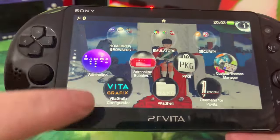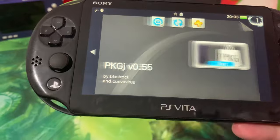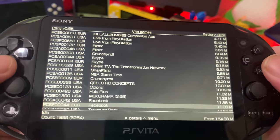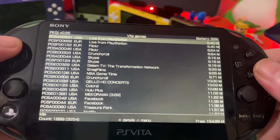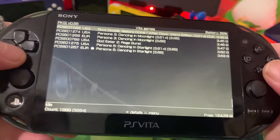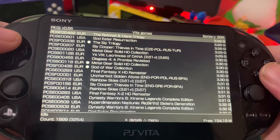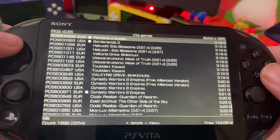And how you do that is you go to PKG. So when you go into PKG, it gives you pretty much every single game for PS Vita. I've got it set to data size, so it starts off with the smallest data for the game, which is like 4.71 megabytes, and then if I press right, it will scroll really fast, taking it all the way up to 3.63. So the games where I have the dot are the games that I've installed. And obviously, they don't take long to download and to install. But these are all the games that I own.